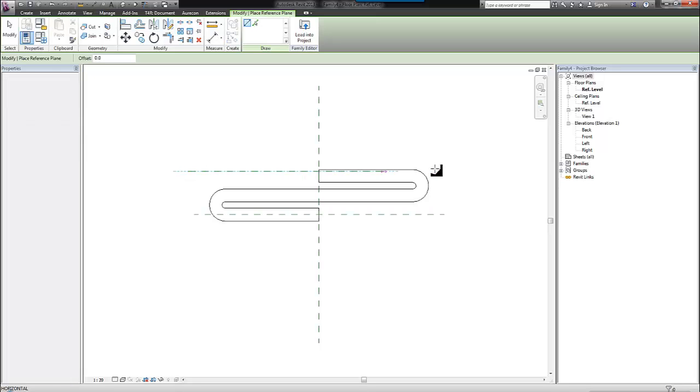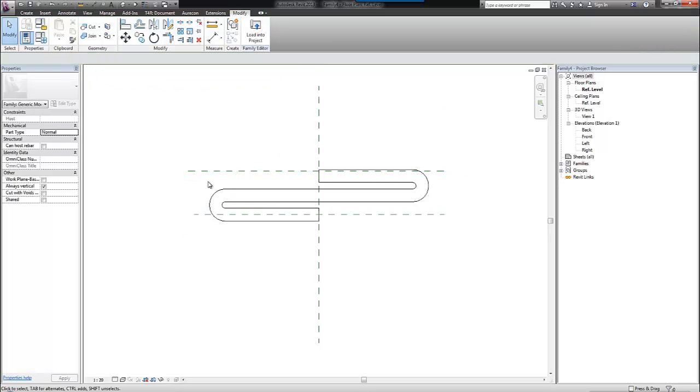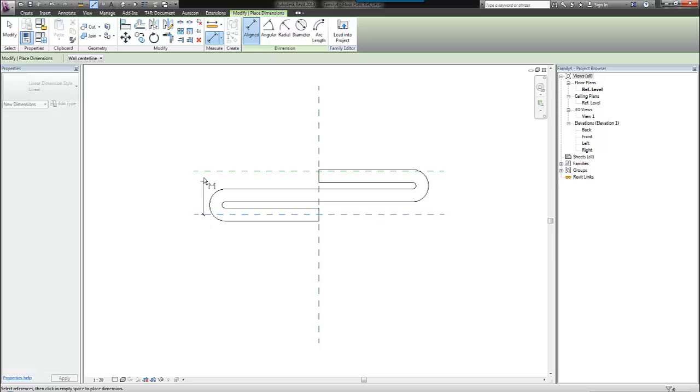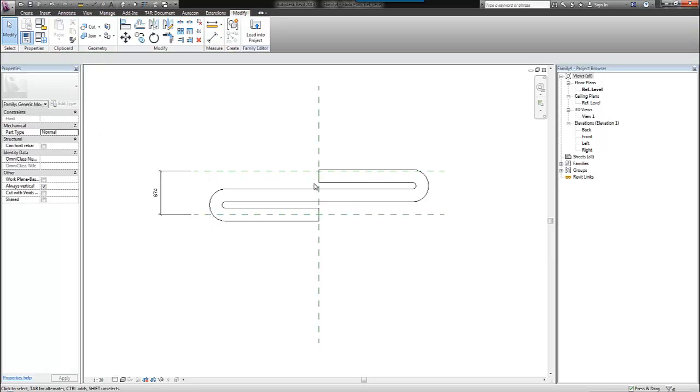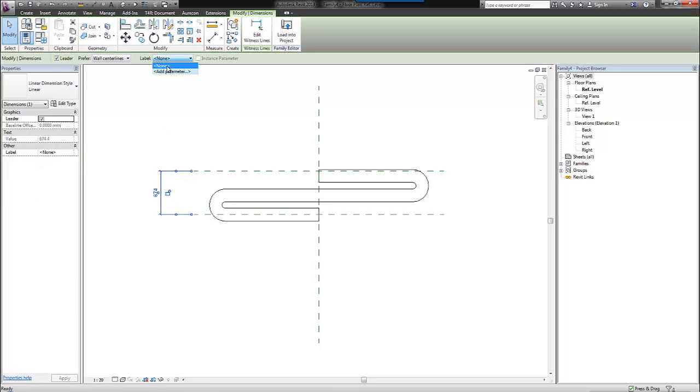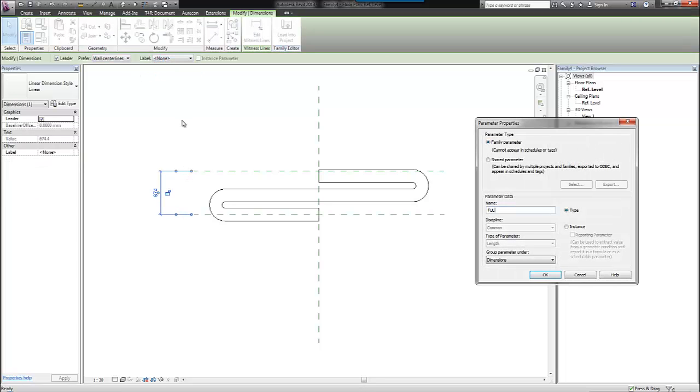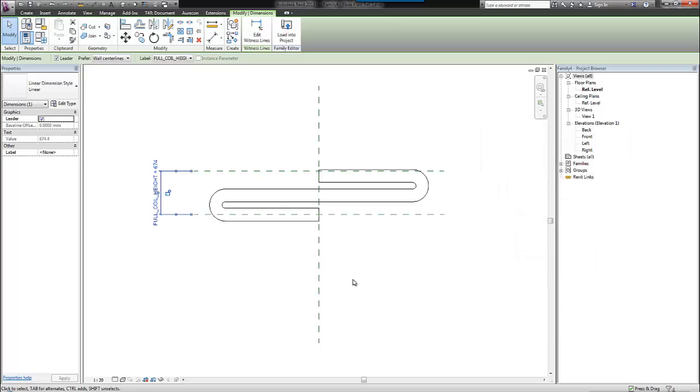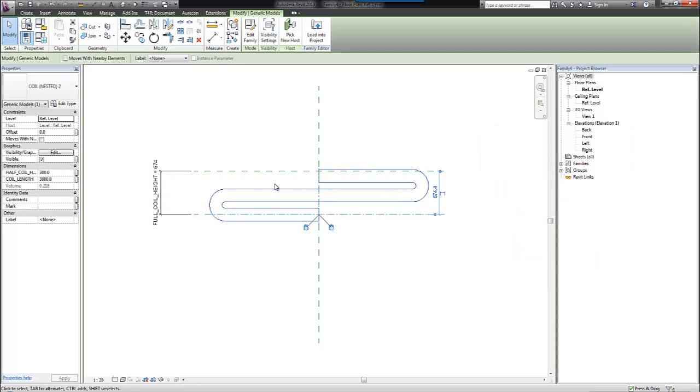So I'm going to draw a reference plane in, which is going to control our array. What I'm going to do is I'm going to array and have the distance set to the second element in the array. Now we want to give a dimension to this. This will be the full coil height. It's going to be center to center of the circle. Oops, so go full coil height, and that'll be what was it? So half coil was 300.